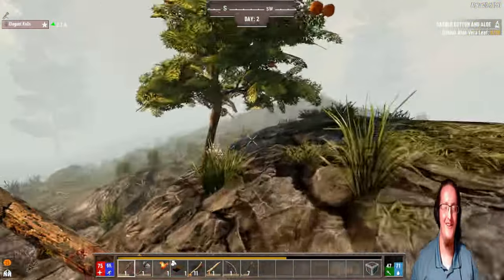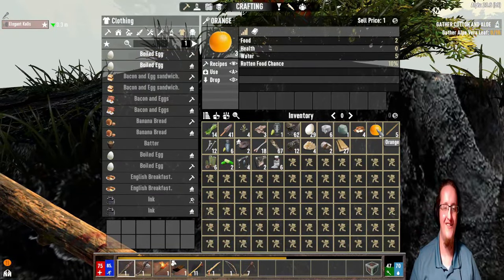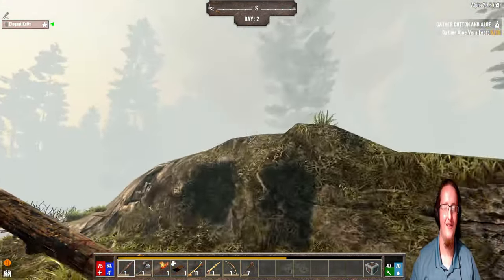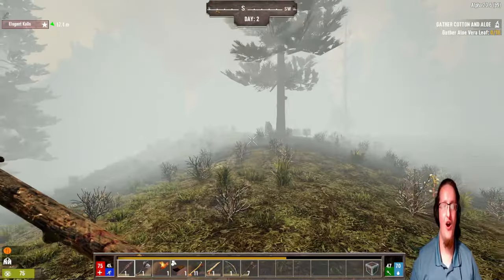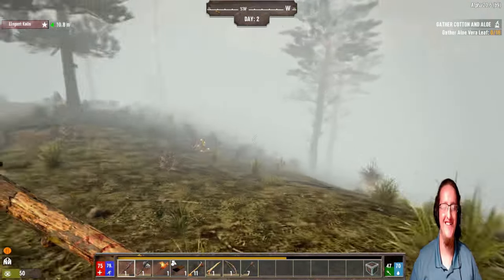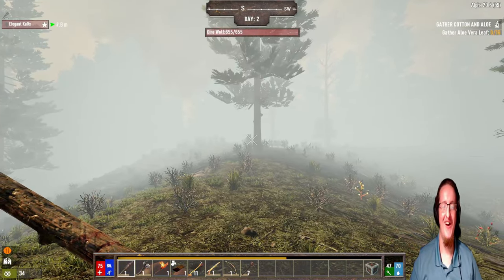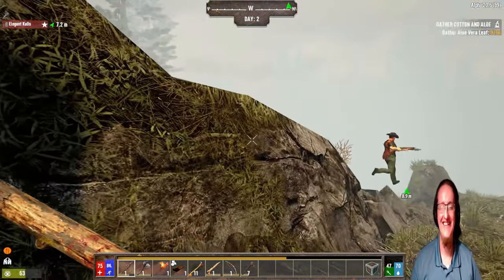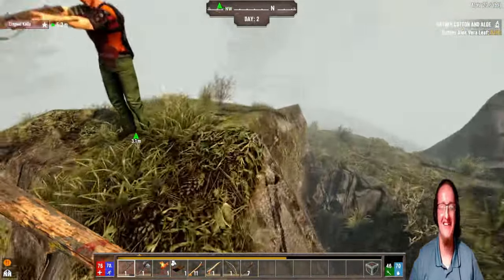I hope not. Oh, that's orange trees. Orange tree. Tomato plant. Yay, my scavenging skill increased. You want a wild kitty? Dire wolf. Oh, that did no damage. It's behind me, isn't it?